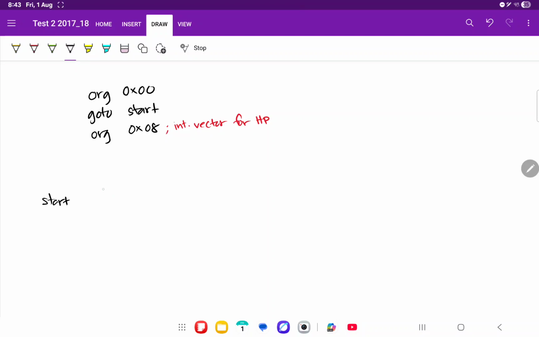We are dealing with port D. So we want to clear F TRIS D so that it configures port D as output.